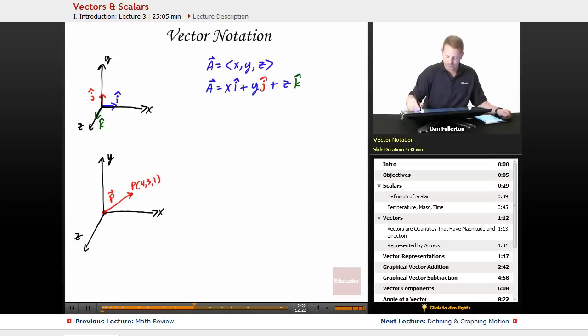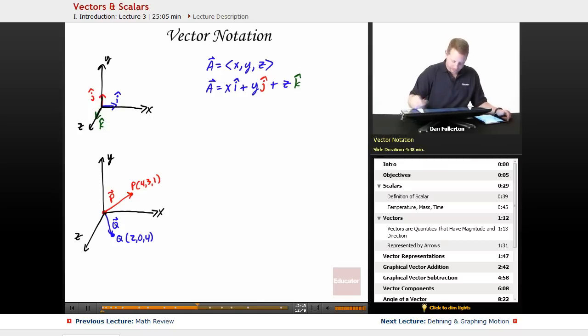And let's also define another vector Q. Let's go 2 units in the x. We won't go any in the y, 0 in the y, and let's come out toward us in the z direction, 1, 2, 3, 4. Let's call that point Q, which is 2, 0, 4. And we'll label that vector from the origin to that point as vector Q. How do we add these vectors in multiple dimensions?